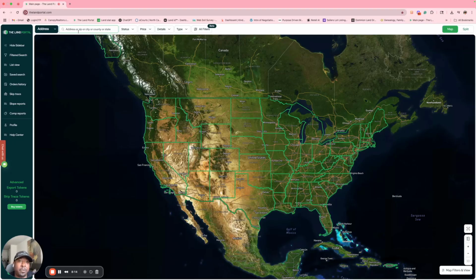It tells you what to look for, how to pull your data, what you can do by right, which you want to do. When you're doing subdivide plays, you want to do everything by right. You don't want to rezone anything or nothing like that. You just want it to flow like milk and honey.